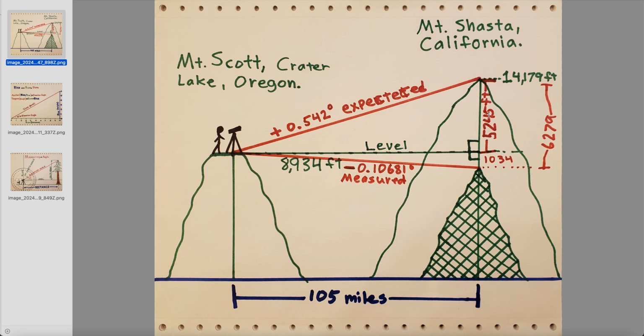So what they're essentially saying is that, it's hard to figure out what they're essentially saying because it's such nonsense. But they're essentially trying to say that the top of Mount Shasta is 6,279 feet below them when it should only be 5,245 feet, when it shouldn't be below 5,245 feet below them either. I mean, this is crazy. This whole thing is so crazy on so many levels. But either way, I'll just dispel it.